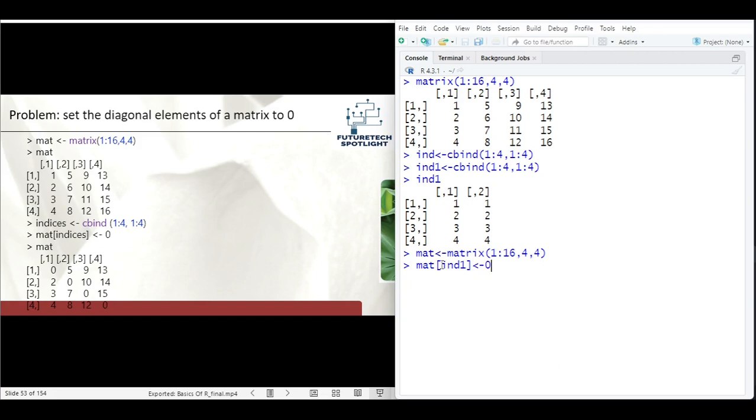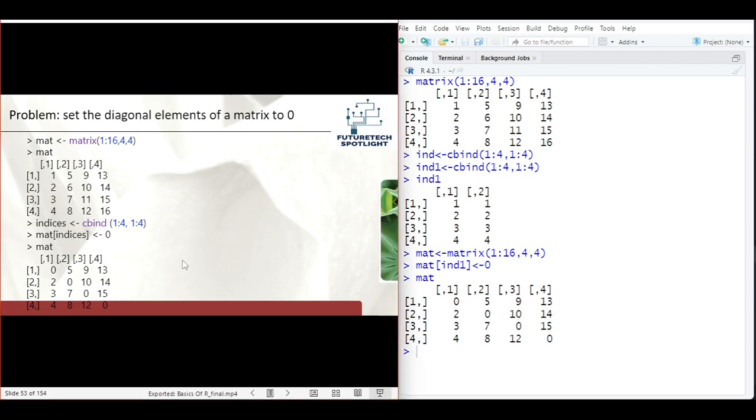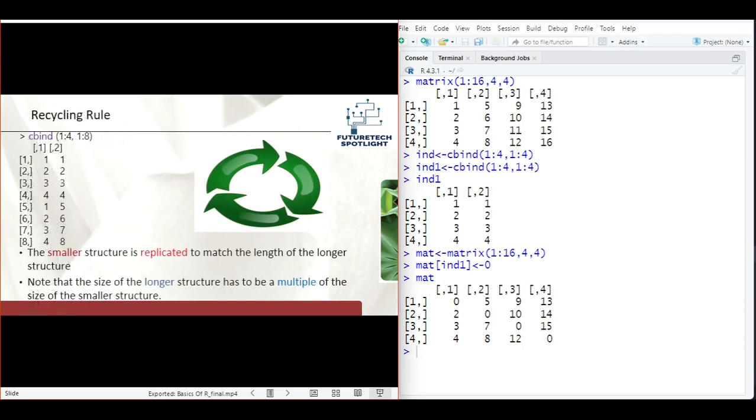What it will do is, first the 1 element will become 0, then the 2 element becomes 0, then 3, then 4. So all the index values will become 0. Now here we can see this mat, and all the diagonal elements are 0. So this way we can capture diagonal elements if we want to.